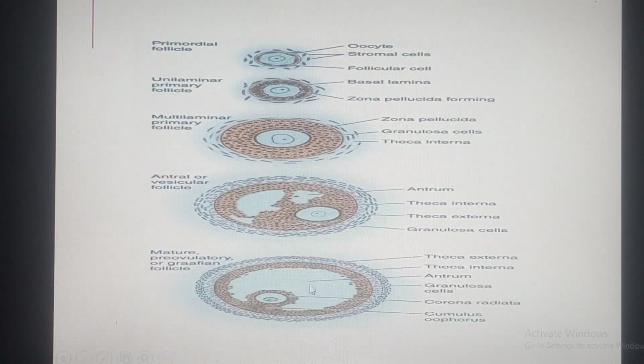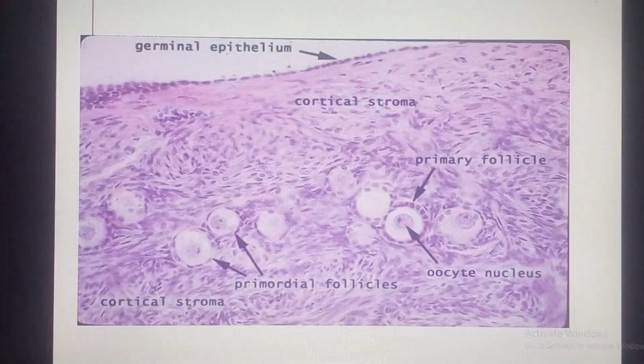Now, the folliculogenesis, or follicular development of the ovary. This central area will be occupied by fluid, as we said. This fluid is known as liquor folliculi, the kind of fluid in the follicle. As we've seen already, this is the epithelial lining, the so-called germinal epithelium, which is simple cuboidal epithelium. Then we have the connective tissue stroma.